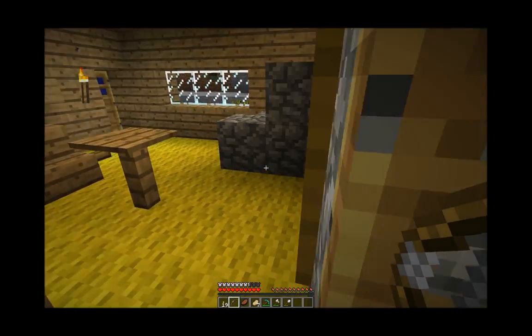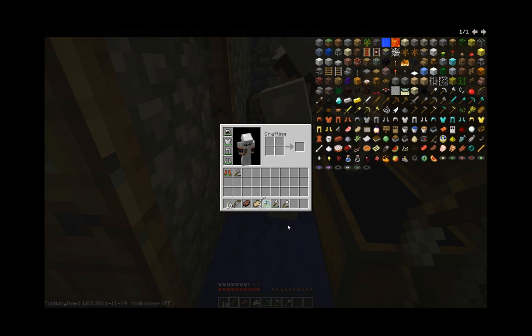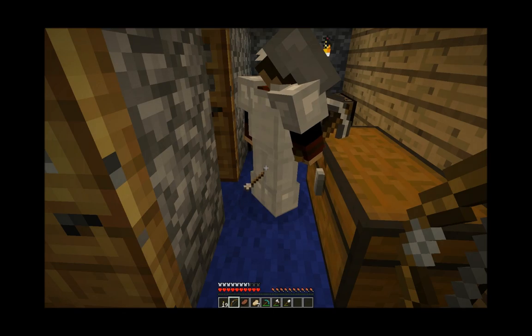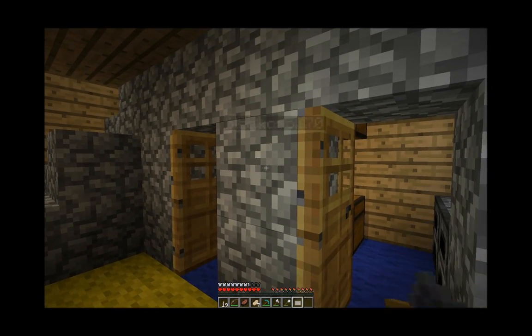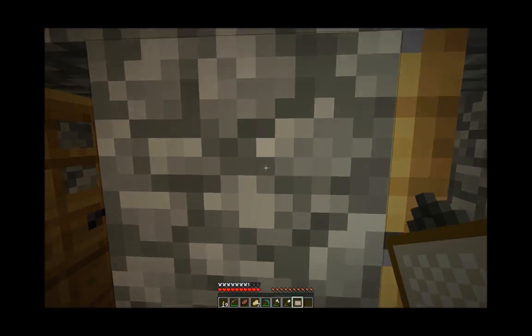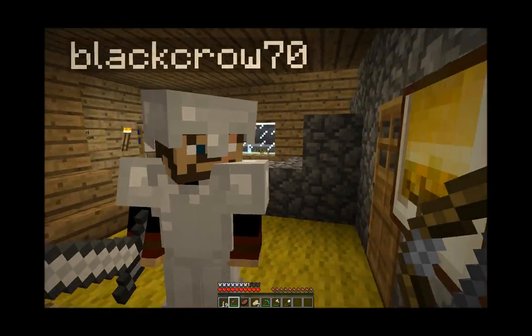Okay. Oh, I need arrows. I gave you arrows. Only three. Yeah, that's all I have. There, have, okay, four. Now I have three. Come on. Let's go. Oopsies, I just blew off the painting. Oopsies, there we go, that's better. Okay. Oh, that's okay. Let's get out of here.